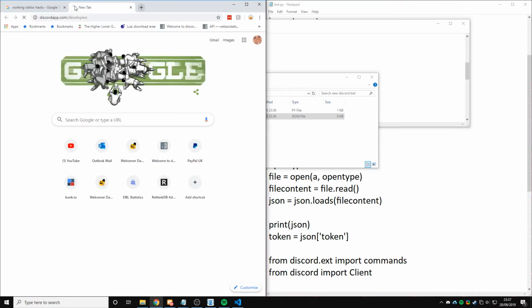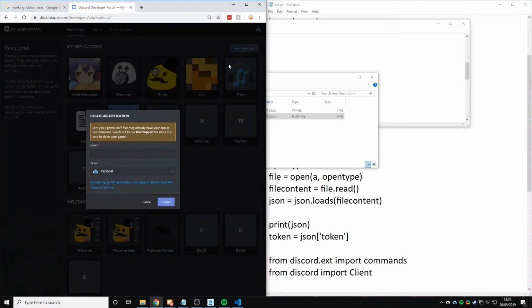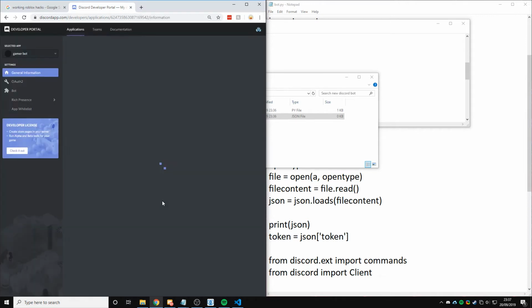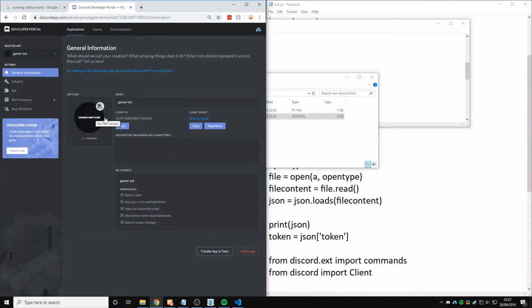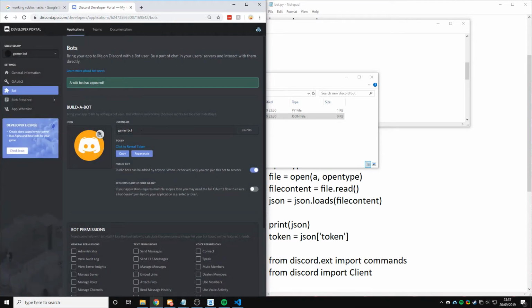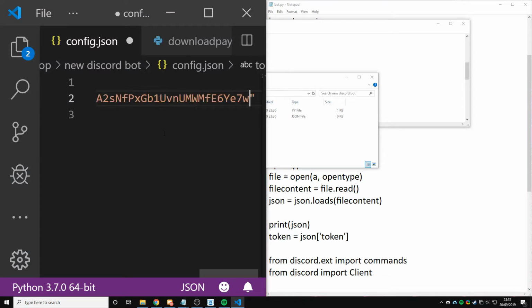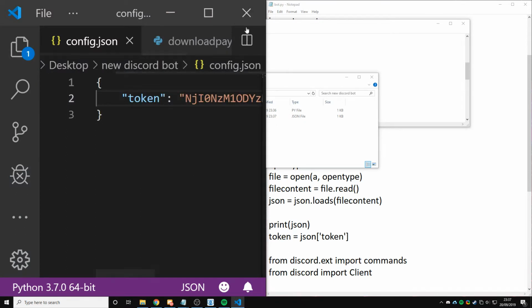discordapp.com/developers and go to Applications, and I'm going to make a new bot. So let's call it gamerbot. Okay, now we've got our basic bot. Now we're going to go to Bot and Add Bot, and bam, gamerbot 6708. Now what you'll do is reveal the token and then copy it. Make sure you have Public Bot on, else no one will be able to add it. So now as you have it here, we can copy that token and paste it in, and we're done.